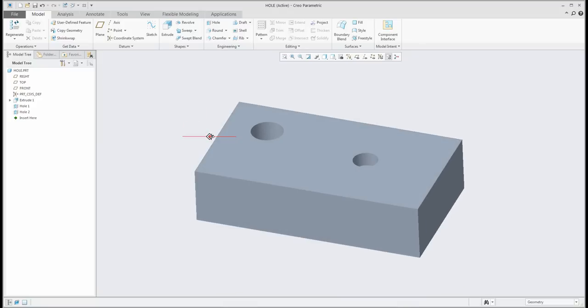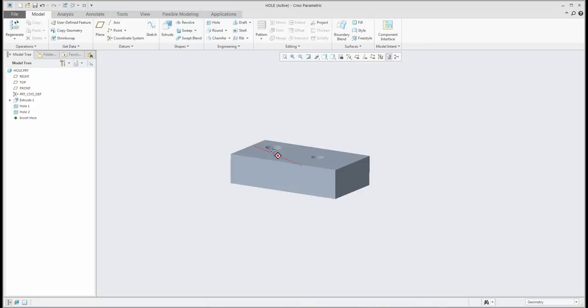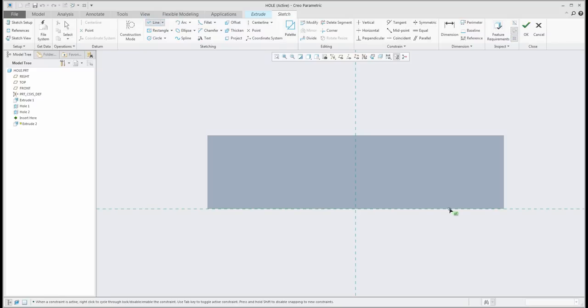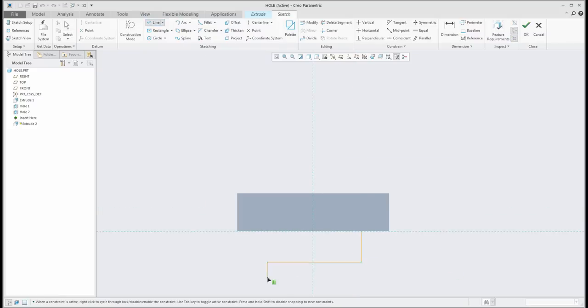If you would like to focus on a different kind of hole, and we would like to specify the depth, I will create another shape here. For example like this, and you can apply the connection or add some other dimensions. You don't need to care about dimensions, you can see the system automatically shows everything for you.